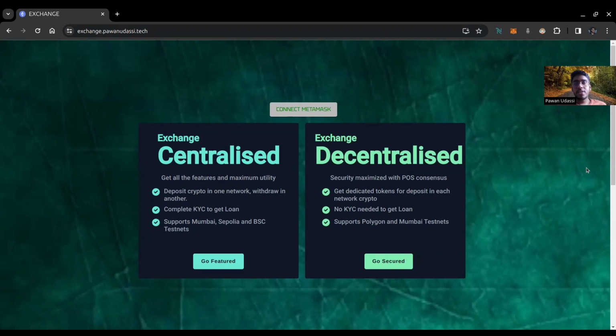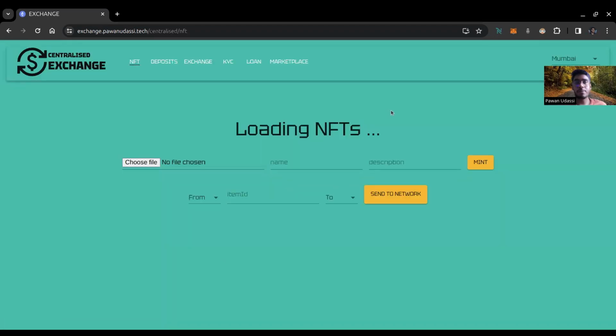This app is powered by Ethereum-based smart contracts on the backend on both Sepolia and Mumbai testnets and React on the front end. Now, in order to push transactions to the blockchain, we will need MetaMask, but in this demo, we will not be pushing transactions to the blockchain. So we will not need MetaMask actually. We will quickly overview the features and functionality of this app.